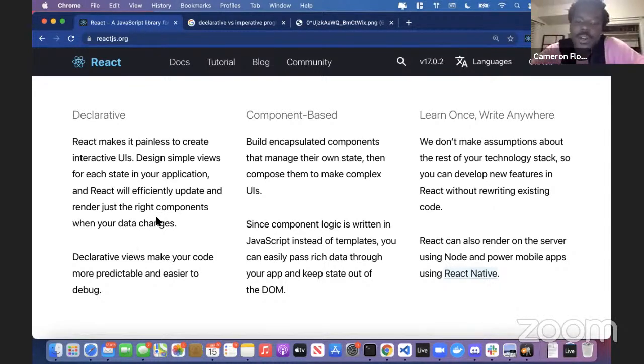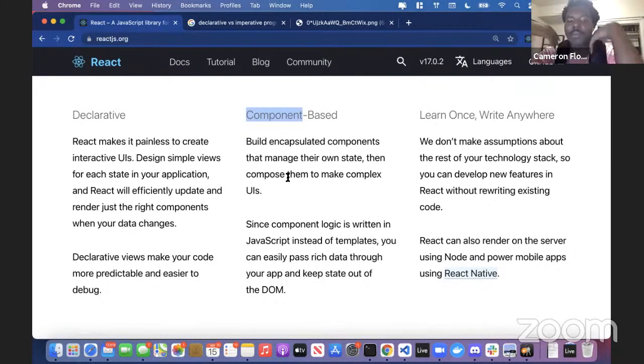Secondly, React is component based. We'll learn a lot more about what the word component means in the React context over time as we keep diving into the docs. But essentially, component based means that React separates the code into smaller pieces that we call components. Each component you could think of like a little Lego block, and each Lego block stacks on top of the others to create the bigger interface that you're hoping to build.